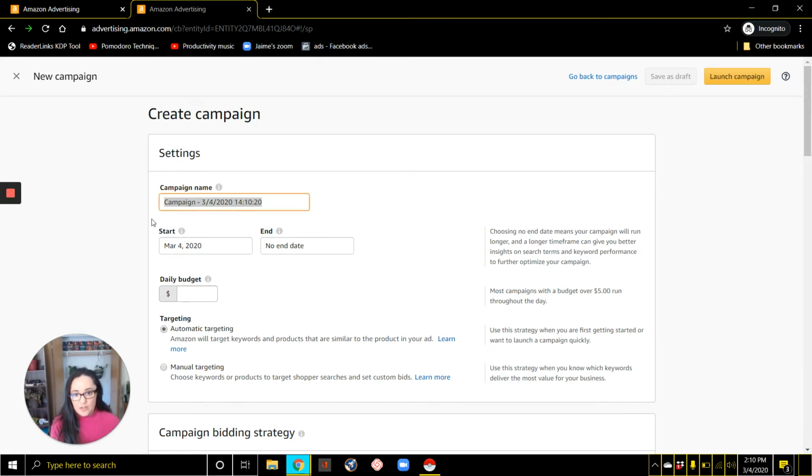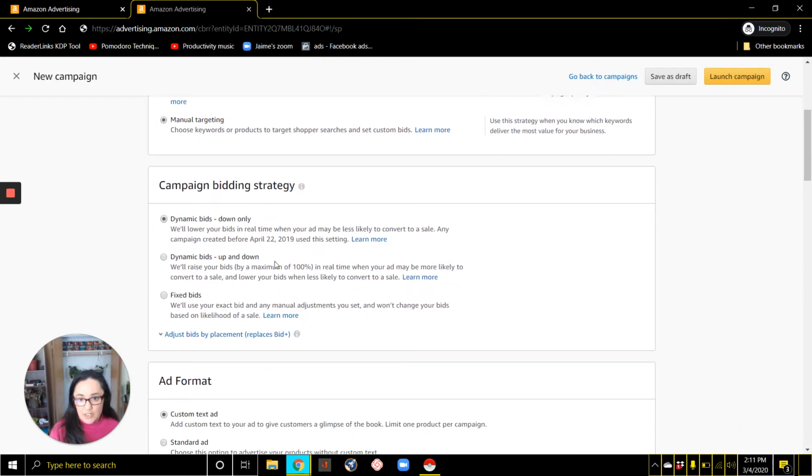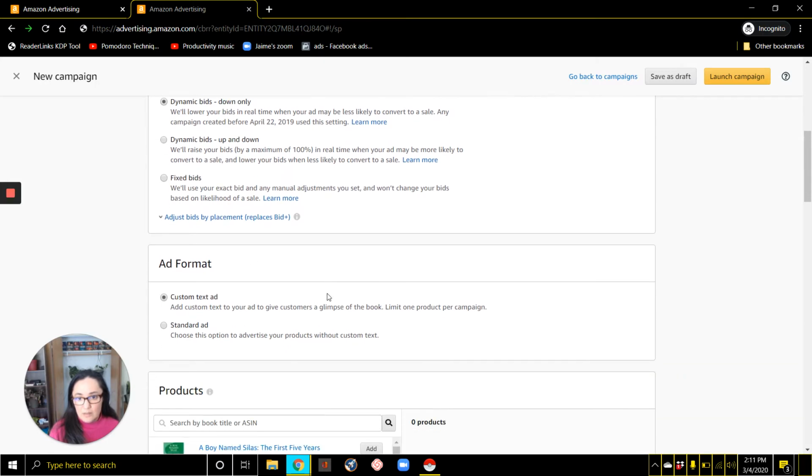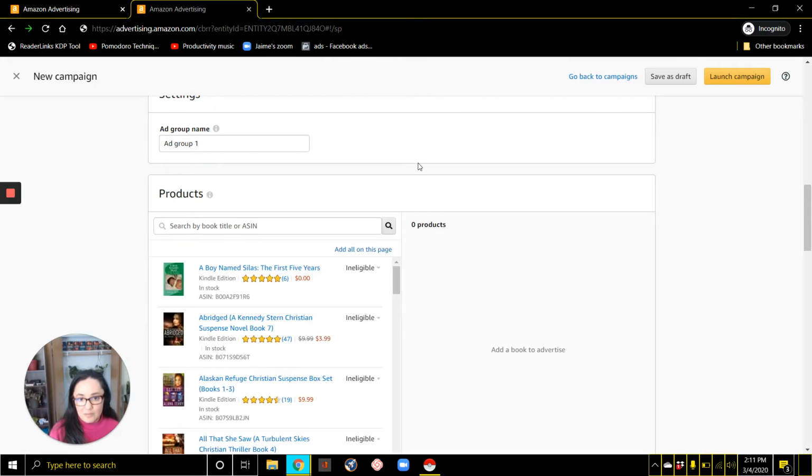Now we're going to target ourselves. If this is your very first book, I would just say skip this step. But as long as you have a few other books out, I think this can be a great step and really, really effective. So give the book your name. And for these, I just call them my name here. So the same small daily budget. And again, we're going to go to manual targeting. We're going to leave bidding alone. We're going to do the standard ad to save time, keeping the ad group name the same.